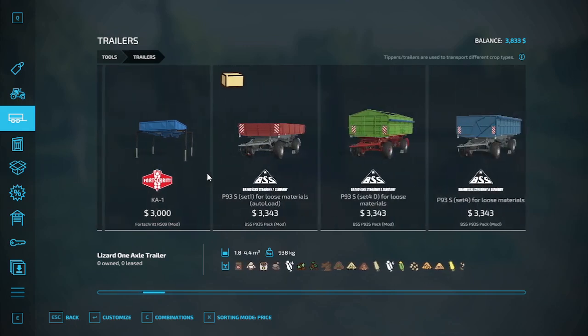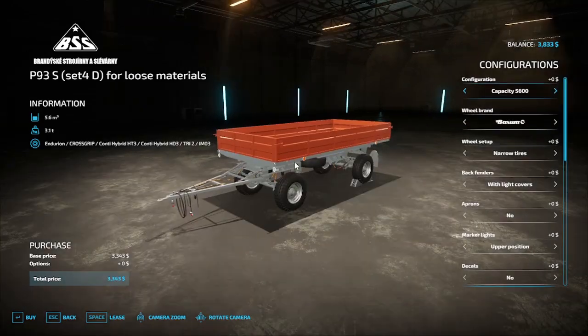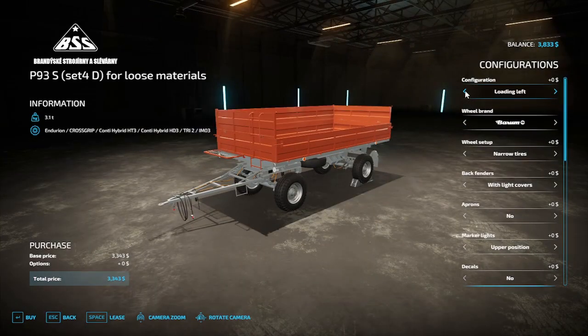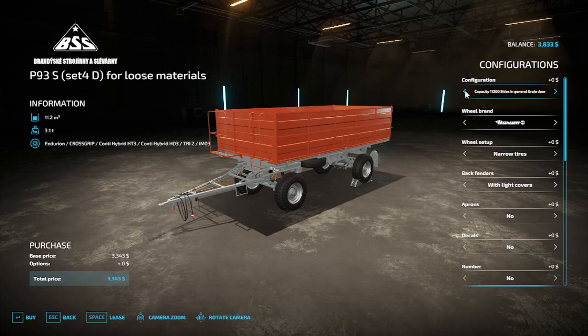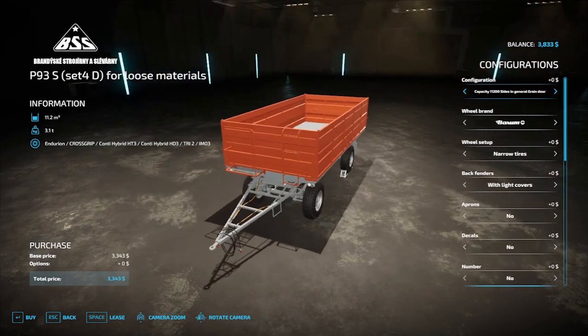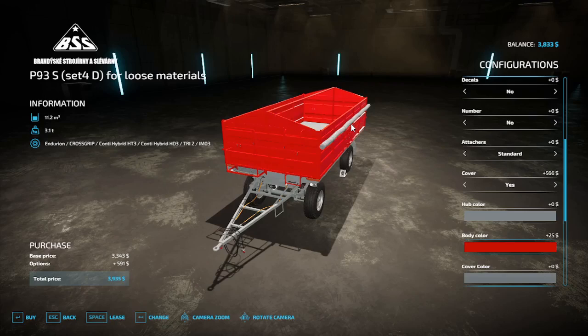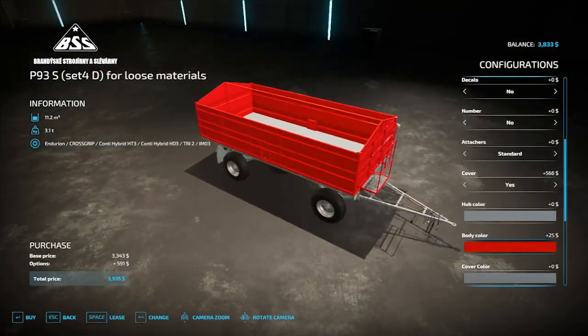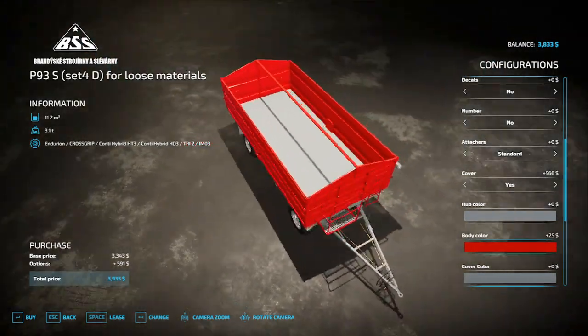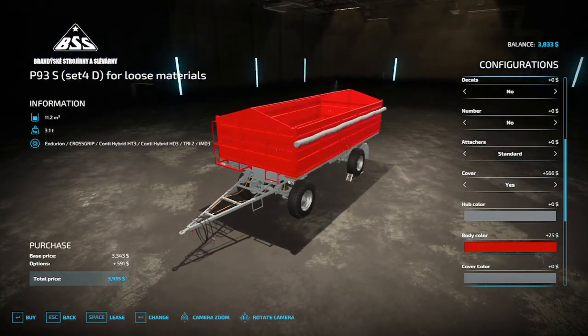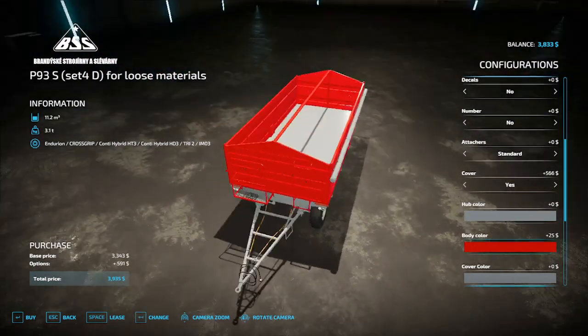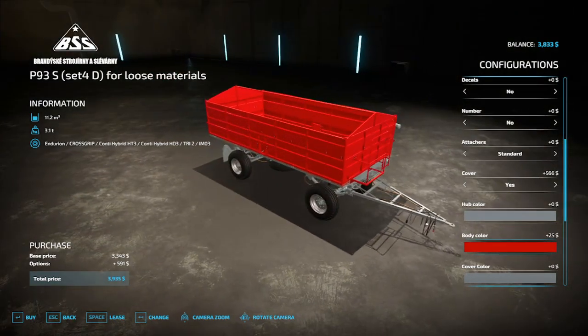And I thought, you know what, for just a few bucks more, if we go with this trailer and we get the little side doors on it and the cover, that's cool, we can make it any color we want, which will match my tractors. It's just under $4,000 and I'm just a hair short. I think that'll hold 11,000. Even if it doesn't hold it, I'll just sell a little bit, but that should be more than enough to take care of the chickens over the winter.